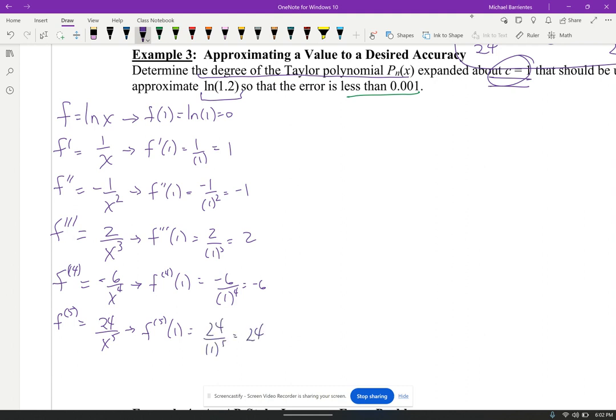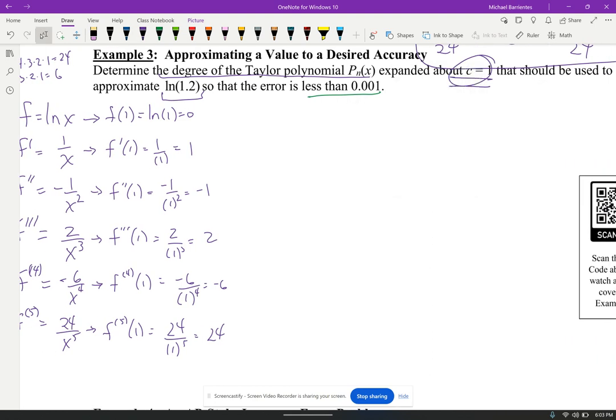Do you notice how, because I'm substituting 1, because my center is 1, all my denominators really just vanish, and I'm left with the numerator values. And as I look at the numerator values, I kind of see a familiar pattern. And if you don't see it, 1 times 1 is 1, 1 times 2 is 2, 2 times 3 is 6, 6 times 4 is 24. So the next one I would multiply by 5. What I'm really looking at here are factorials, right? 4 factorial is 4 times 3 times 2 times 1, that's 24. 3 factorial is 3 times 2 times 1, that's 6. Hey, these are where the numbers are coming from. At least that's the pattern that I think I see.